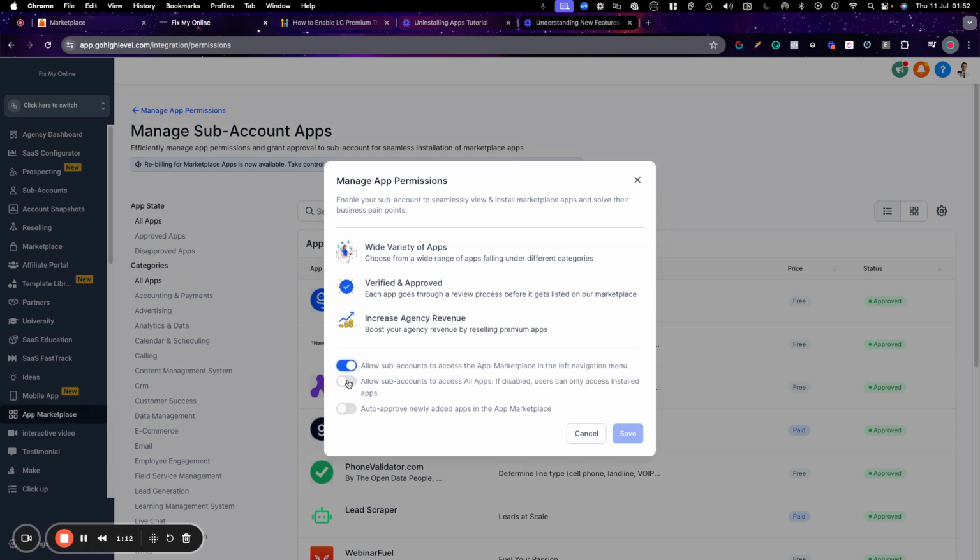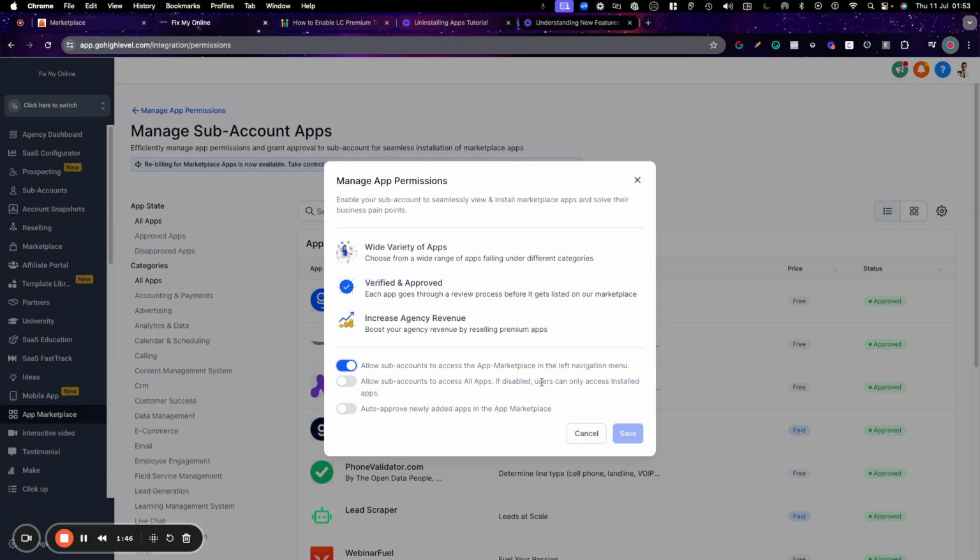So let's turn it on. So we're now saying that our sub accounts can access the actual apps. Okay. So what we're doing here, if this one's disabled, the users can access only installed apps. This is because of some apps, let's say agency sub-account apps, which are apps that you can get from the agency level that you install on behalf of your sub-accounts. You might want them to be able to access those apps, but you don't want them to access maybe all of the other apps that are available. So this is what will happen when you have this off.